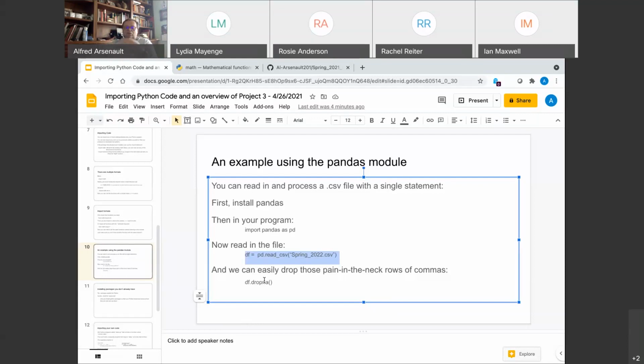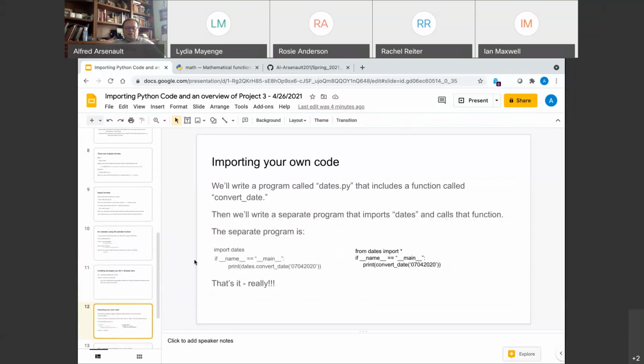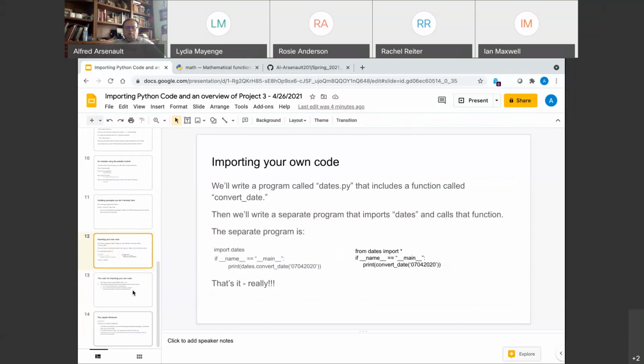Okay. This is just an example that I wanted to bring in: when you bring in the module, the code is already there. And as you move forward, you've demonstrated a mastery of the topic. You demonstrated that you are truly on top of Python. Now you can start using these tools to make it better. This was the thing I was just talking about, pip and conda, and a little bit later I'll give you some demonstrations of that. And this was importing your own code.